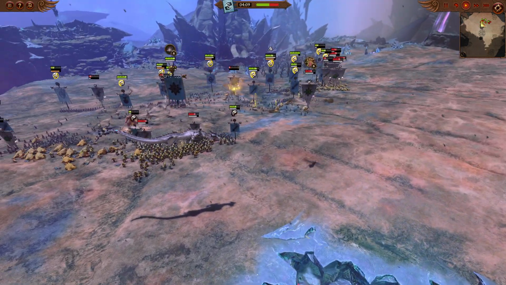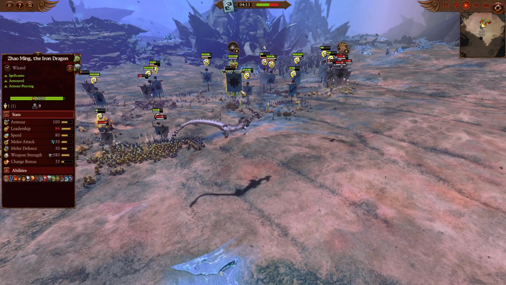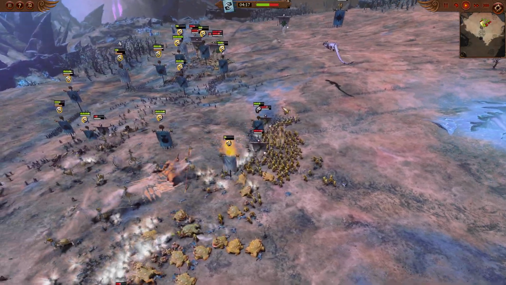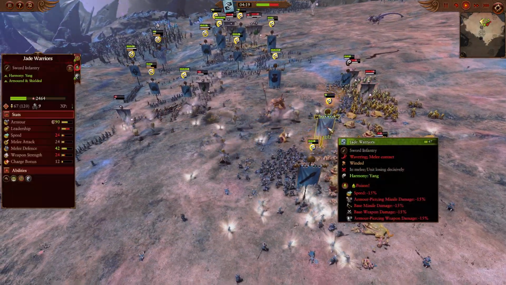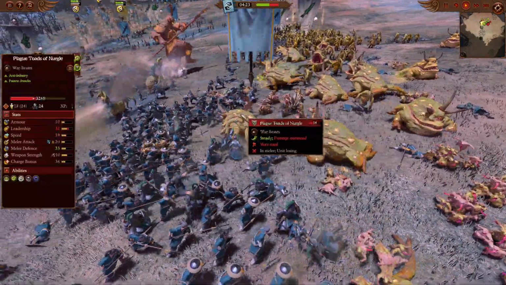He stands no chance. If he fights in melee combat, he does get 61 melee defense, but I don't know if that's going to be enough here up against Zhao Ming. Maybe, just maybe, he could win out in the long game. Jade is here really getting depleted over time. It's like the Toads will be doing all the good damage in the pocket.